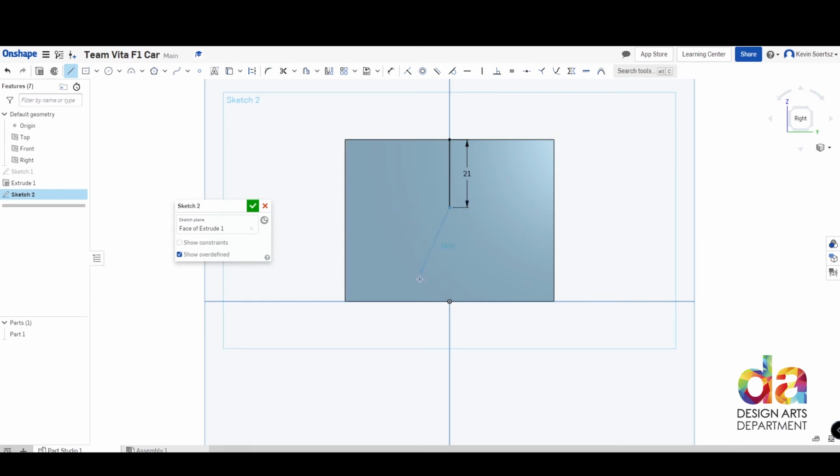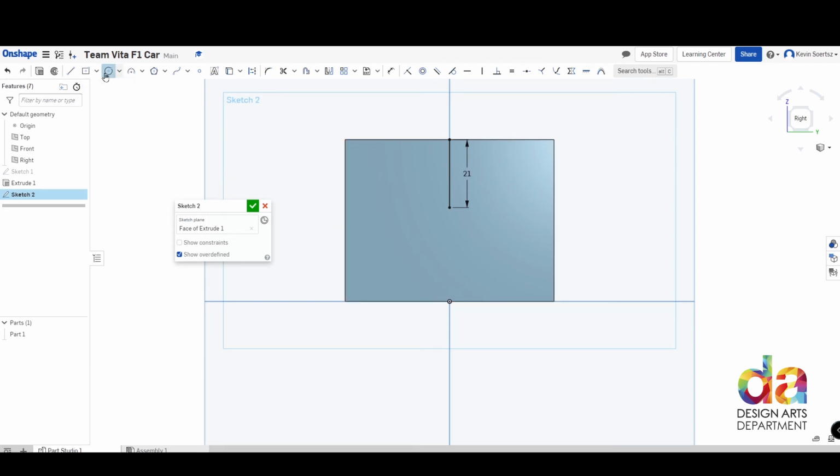Now, the line wants to continue being drawn, so a quick way to stop this line being drawn is to push escape. Now I'm free, and I can continue drawing the line, or I can change to another tool and continue drawing the line, but in this case, I just need this as an indication where my circle will go.